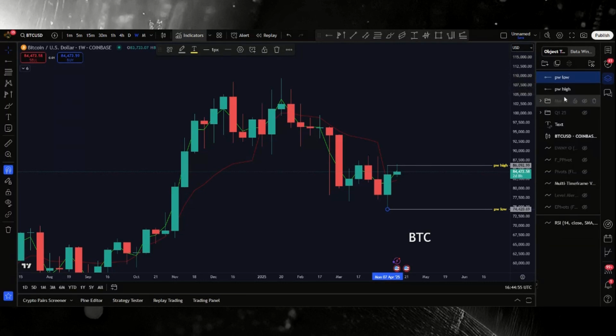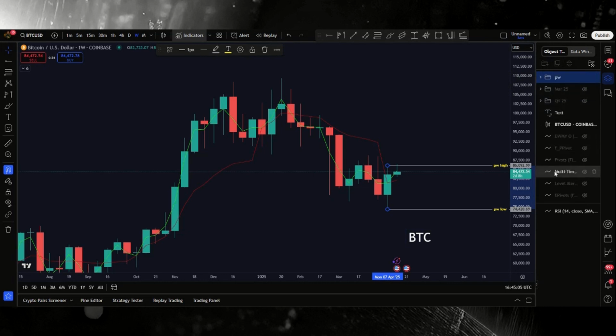All right, we're going to highlight the two, make a folder, just PW. For me, that's just an easy way to identify it. You can close this off if you like. I just like to keep it as organized as possible. These things down here, this is the text, obviously, for the BTC that I just throw on there. I just find it easier than having that watermark behind it. And then these are all the indicators that are on your chart. They will appear at the bottom area here, just so you're aware.